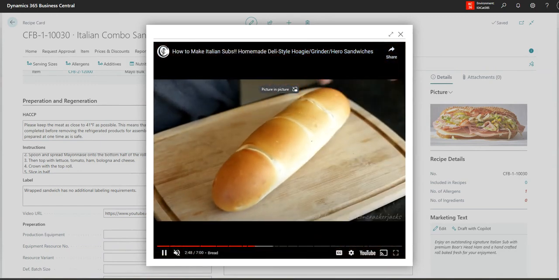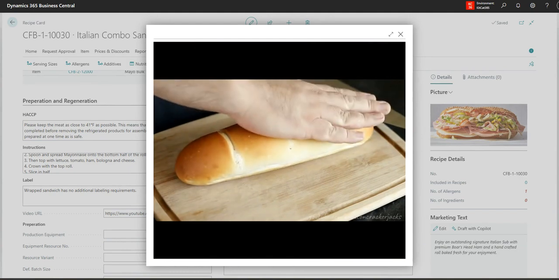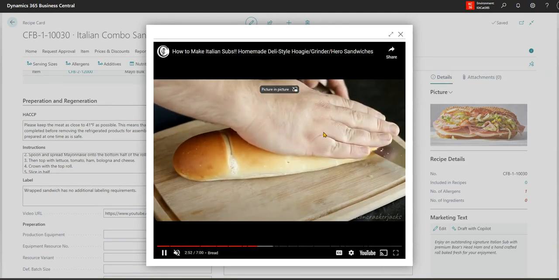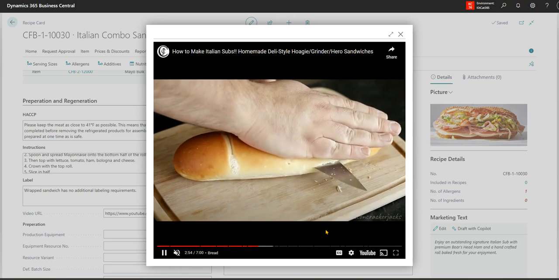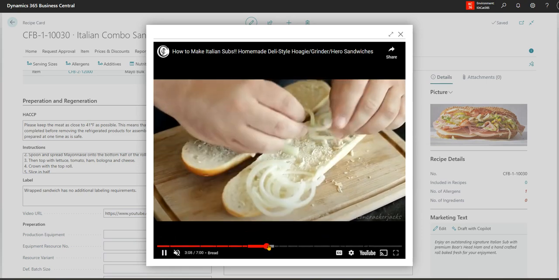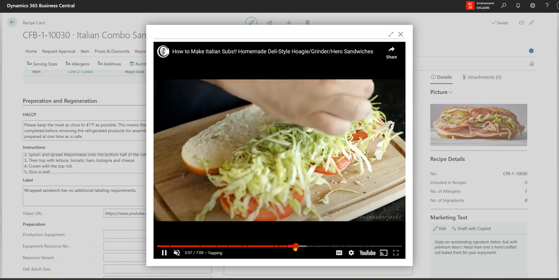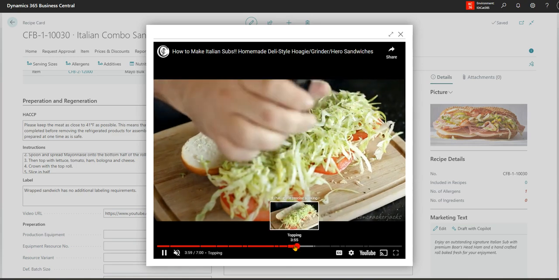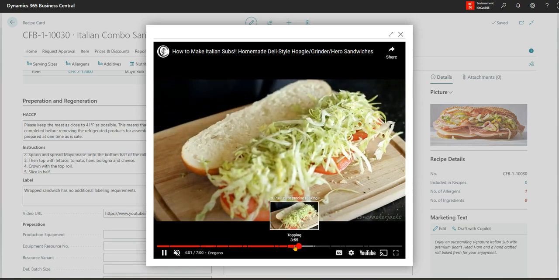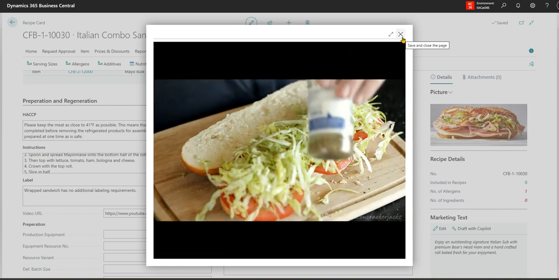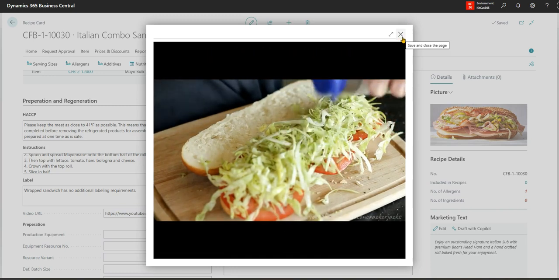And it is taking you through a video of how to make a sandwich. Now, obviously, I just pulled one up on the internet. Sorry, there's no gloves on. You wouldn't really want to use this. But you kind of get the idea of creating a video embedded into the recipe card of what it actually looks like, that can be, once again, viewed as needed by the additional staff. So, sort of interesting.